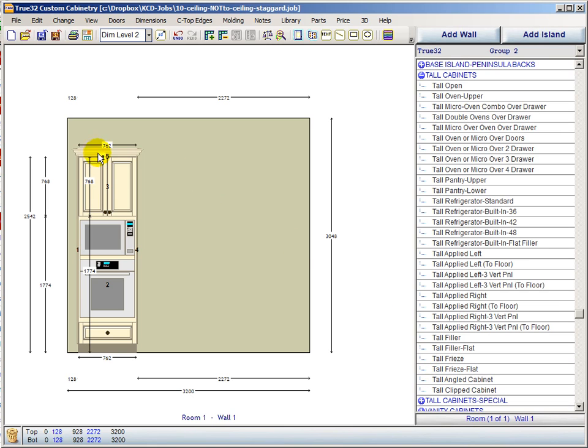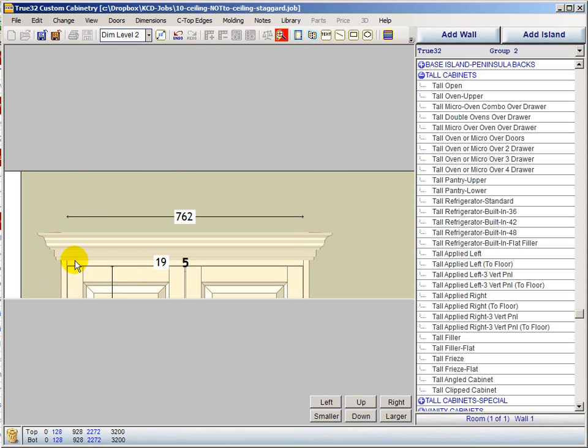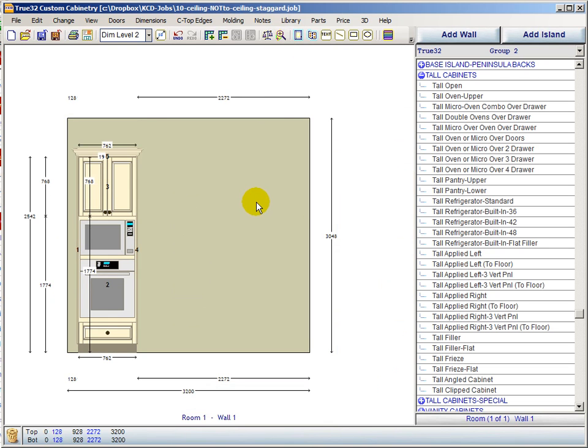And now we see that the crown mold is now right for this unit, and we see the flat frieze on there and in the right position, filling in that area right there. Running panel to end panel. Makes it really easy to cut too, because all your cuts are straight. They're either from a wall to an end panel, or from a wall to a wall, or from an end panel to an end panel. It's just always simple and easy cuts. And so that's how the flat frieze works.